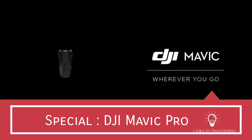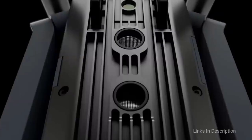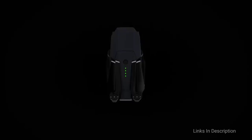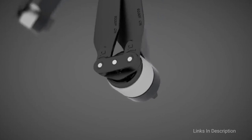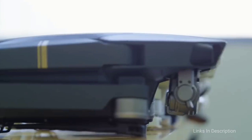DJI Mavic Pro – Small and Mighty. Until the DJI Spark and DJI Mavic Air came along, the Mavic Pro was the smallest drone in DJI's lineup. It also features folding arms so it can be stored away in your bag. Don't let its small size fool you, as this pint-sized flyer boasts the kind of performance DJI's larger drones are famous for. The camera is mounted on a gimbal, which is unusual for drones of this size, delivering fantastic results with photos and video in good lighting, though low-light shooting can sometimes be tricky. The Mavic Pro has a top speed of around 40 mph, and the battery is good for around 20–25 minutes of aerial action.